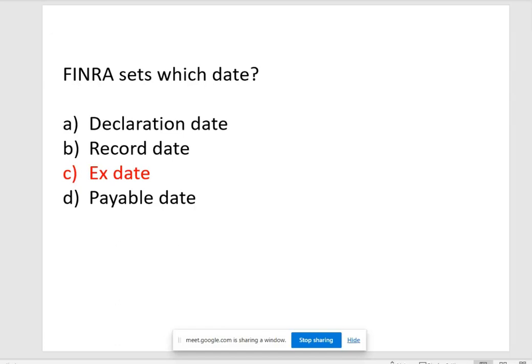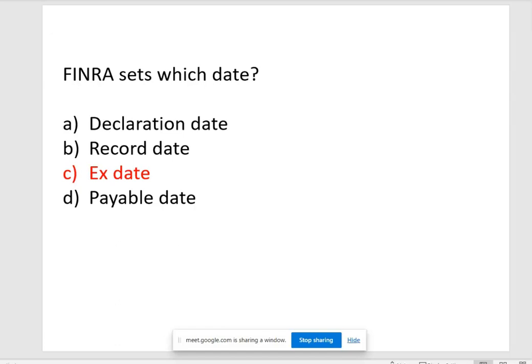You got it, the board of directors. Perfect. Remember, the board sets the dividends. So first off, they'll put out the press release. The declaration date is when they put out the press release and make the announcement to the world. And it goes something like, ABC Corporation will pay a dividend of so many dollars and cents per share, and we pay to everyone who's a shareholder of record as of such and such date. Now, that such and such date is the record date.